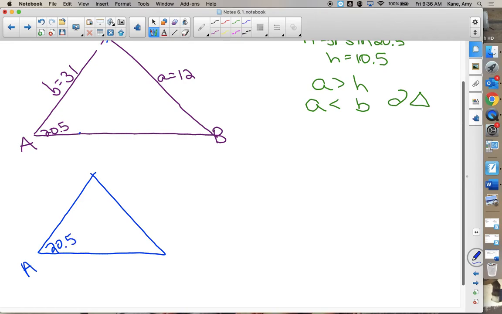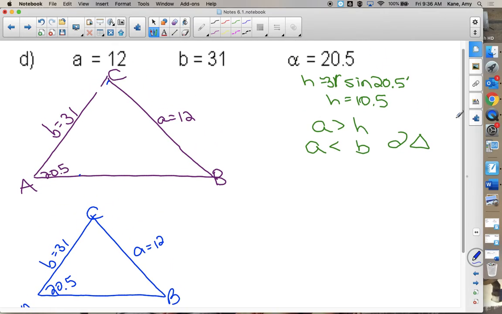20.5, 12, and 31. So here's C, down there is B. So that's the original triangle. It's triangle number one. By rotating the ruler yesterday inward, we then got a secondary triangle. And that actual triangle is this little guy over here. We also have this one that happens to be in there, and that's just from drawing the first triangle, and then you have now two triangles inside the big triangle.